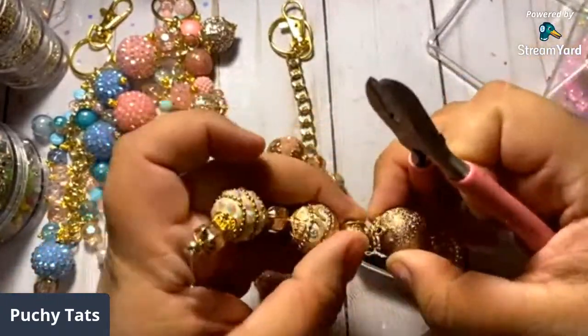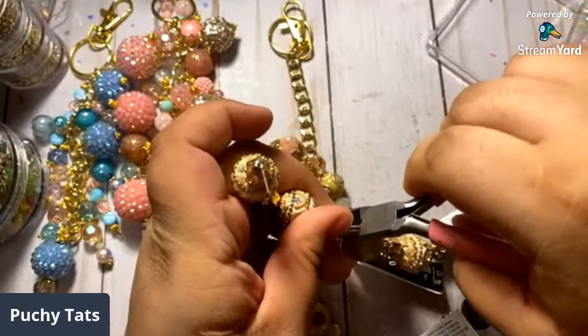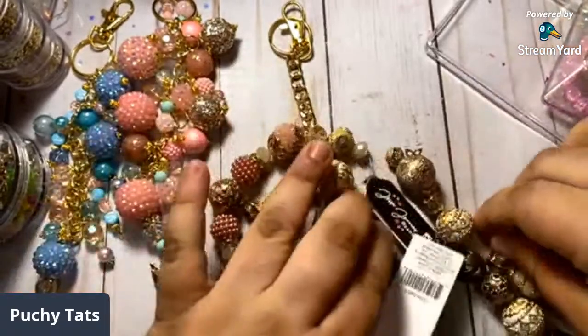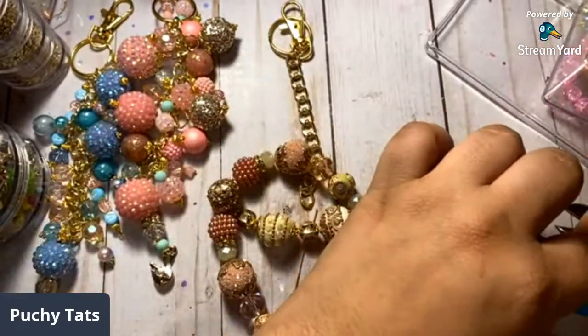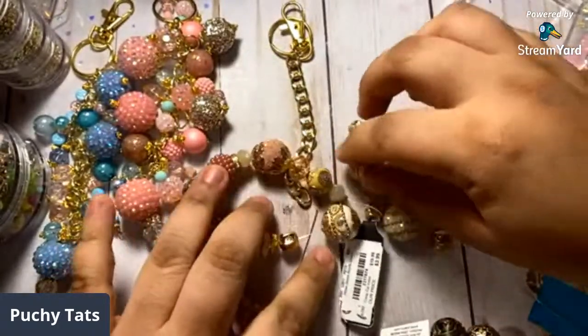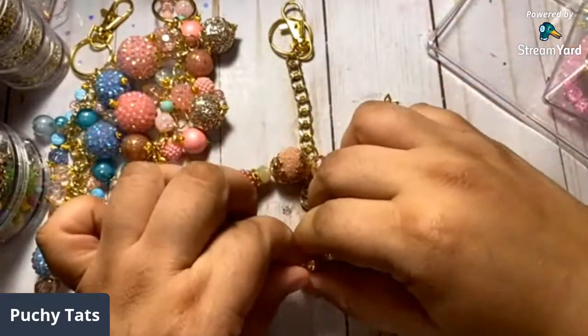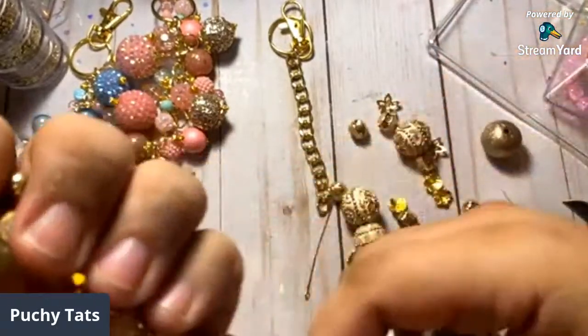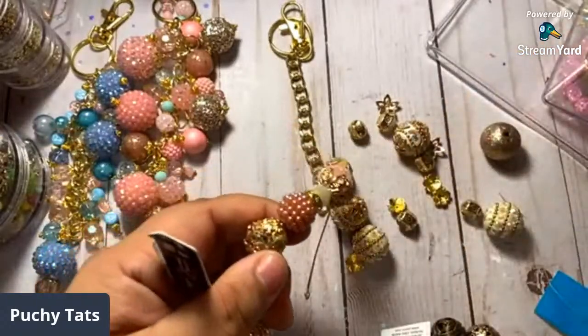So I'm going to use my wire cutters to cut this. There's so many beautiful beads on these. And you get the caps. So let's go ahead and take all these apart. Because I'm going to use some of these beads.